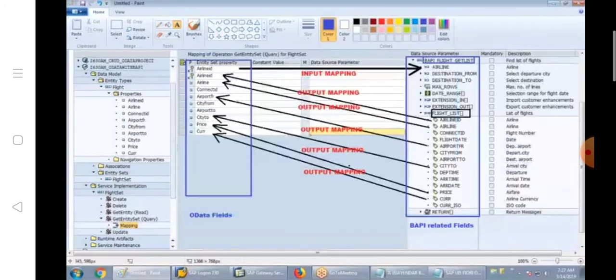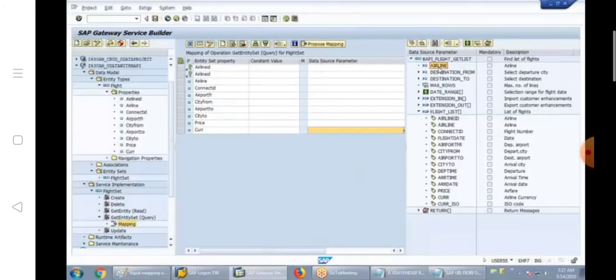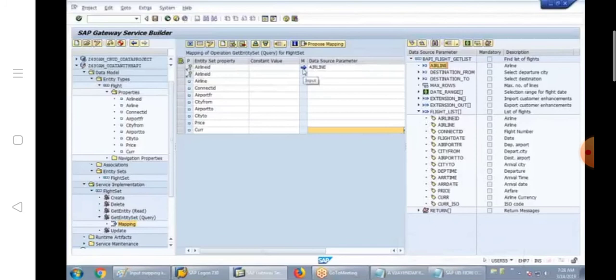Very important. Now we have to do this practically here. To do that, you can just drag and drop airline from BAPI to airline ID of the OData service. When you drag and drop, you can see we are getting input mapping here, an arrow mark that indicates the data flow.